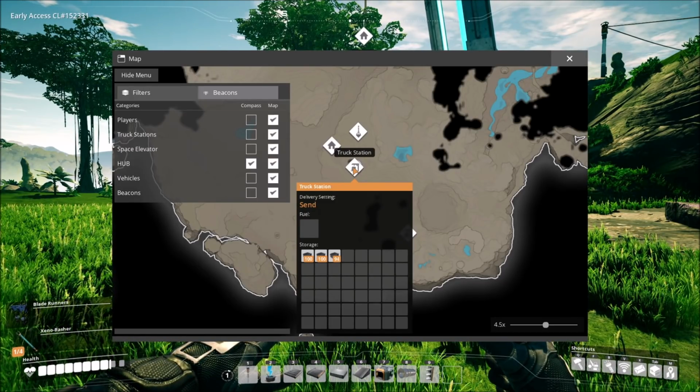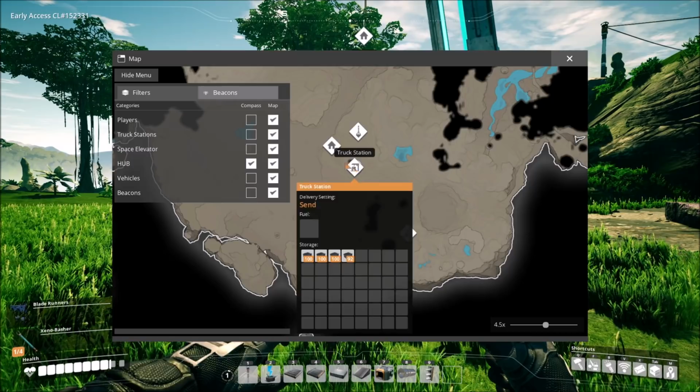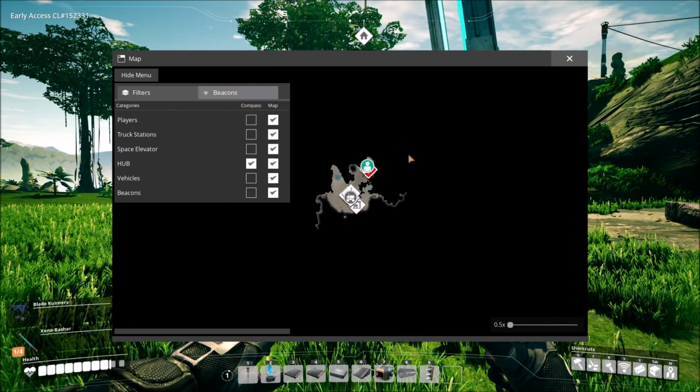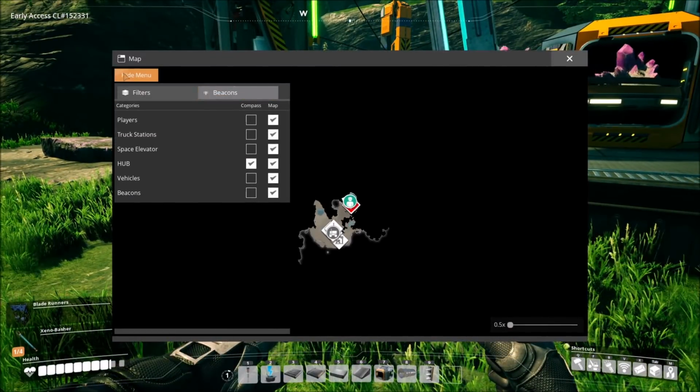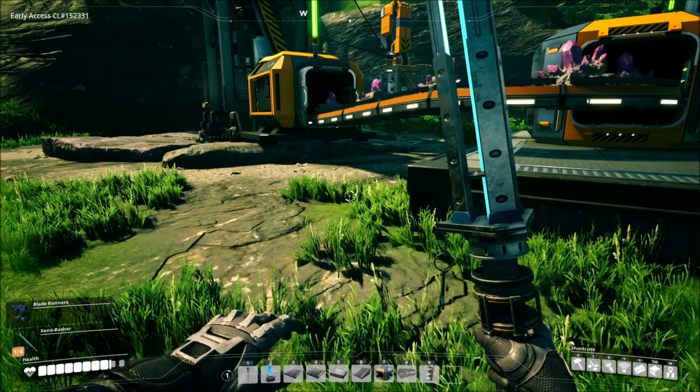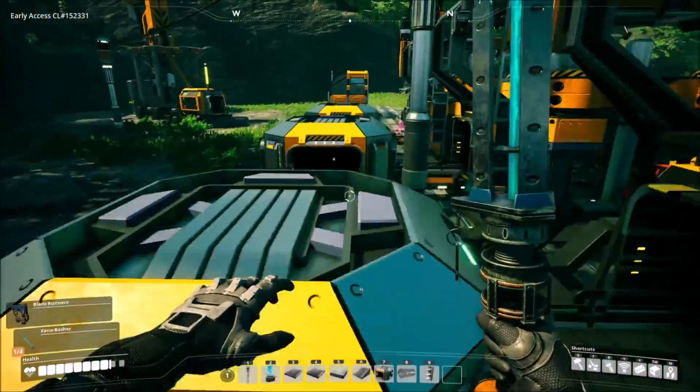It's the coolest thing. Look at it. It's populating all the steel, right? And you can zoom in and out. So it's a pretty large map, as you can see. So yeah, M to open up your map. You can hide or show the menu as you wish. Pretty cool. All right, so that's step one.